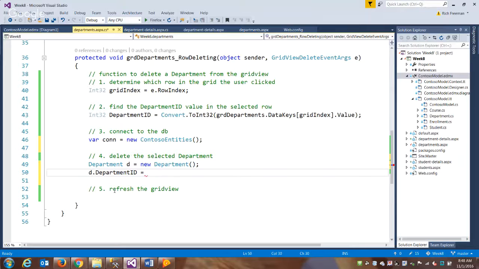Good guess. It's not the grid index, because the grid index won't be the ID. The grid index will be 0, 1, 2, 3, 4. But we do have the department ID somewhere else. Rob? Is the primary key value from your variable you cast from the object. Right. Our department ID is on the next line. So first we got the grid index, and then we used it to get the department ID value. So now we want to set it in here. So we're kind of moving along. First we figure out what row the user clicked. Then we get the department ID value in that row. Then we take that value and pass it into this new department object in memory.